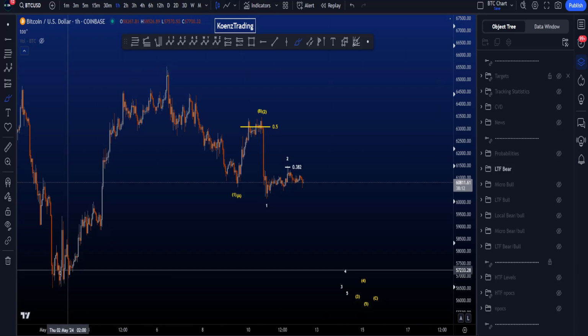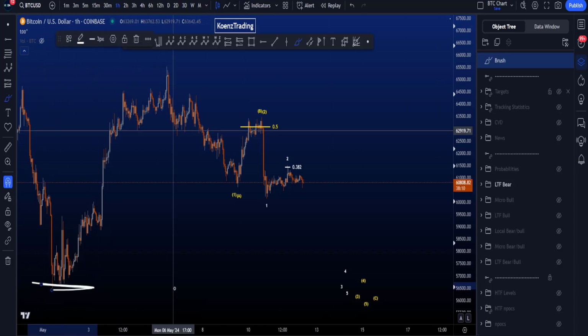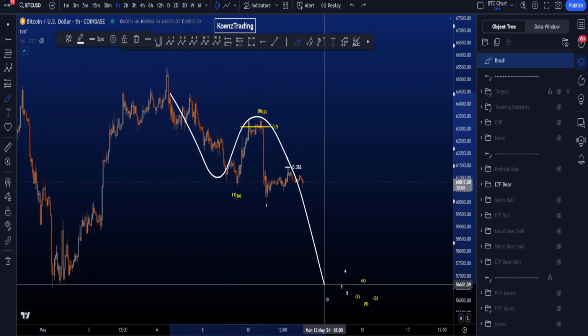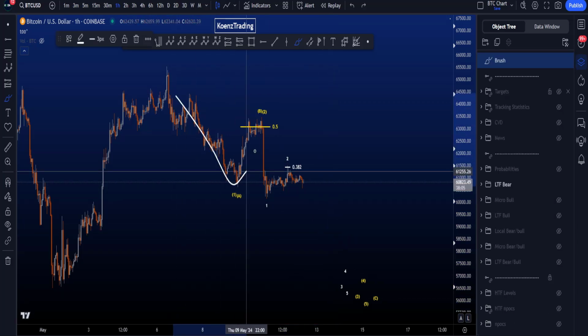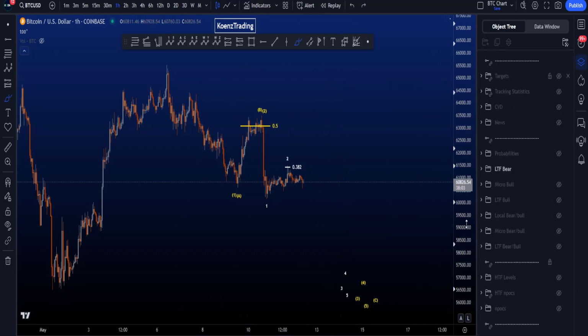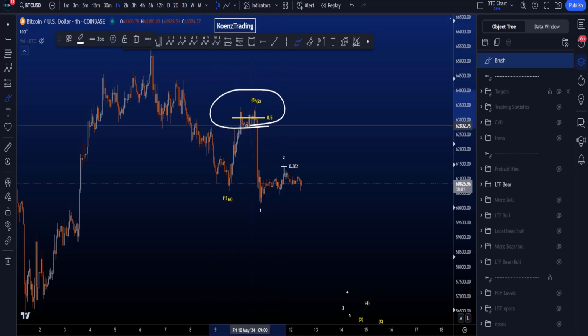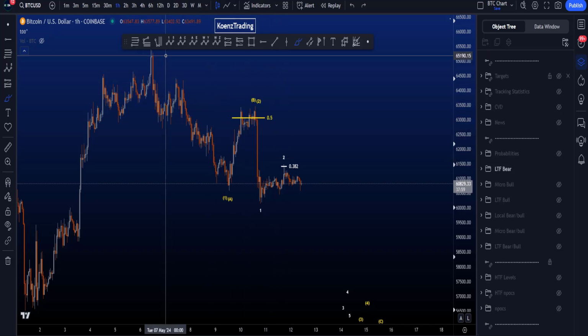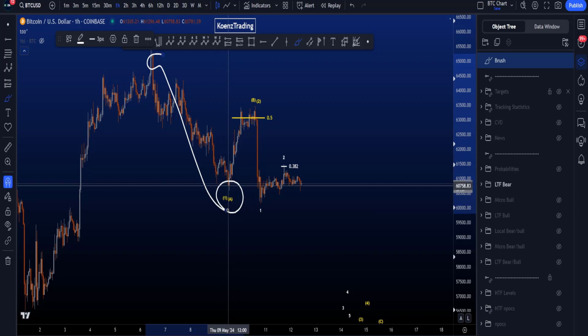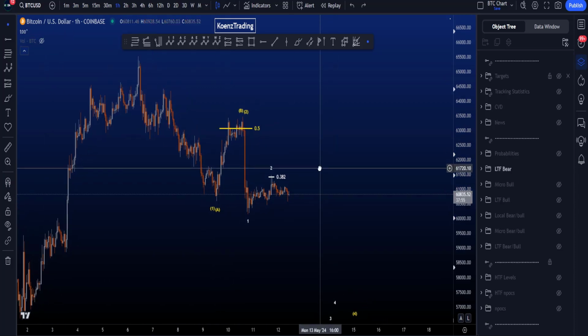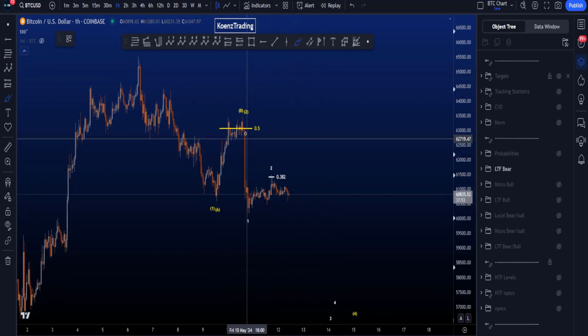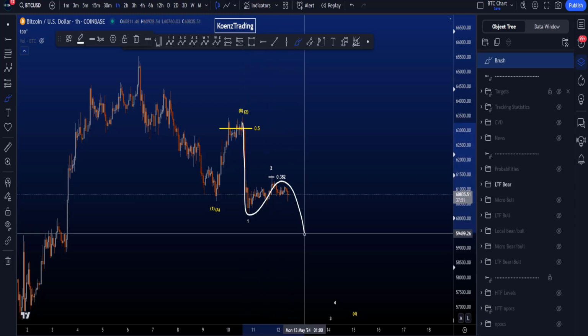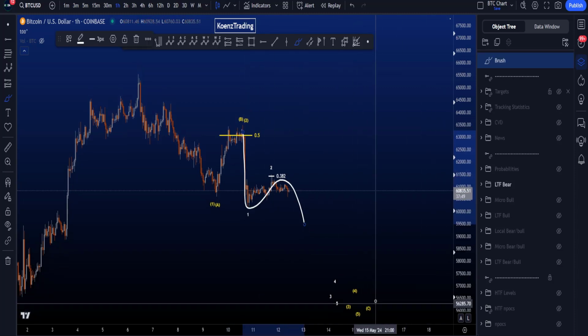In the bearish scenario, we're looking for price to take out the 56k low in either a wave 1, 2 and a wave 3, or a wave A, B and a wave C. Now in this structure, we then have wave 2 or B retracing to the 0.5 Fibonacci taken from the high to the low of 1 or A, which is a common target for a wave B as well as a wave 2. And then we are now looking for another impulsive structure to the downside in either your wave C or your wave 3.